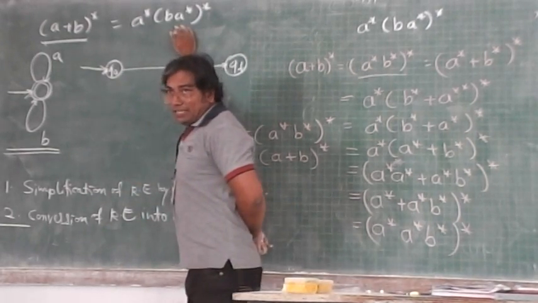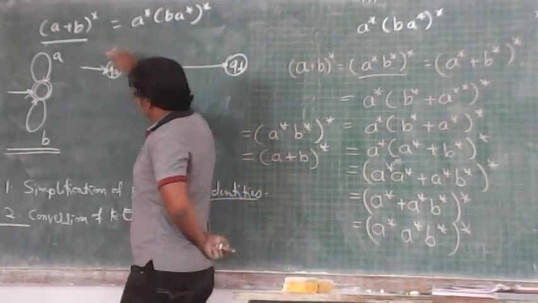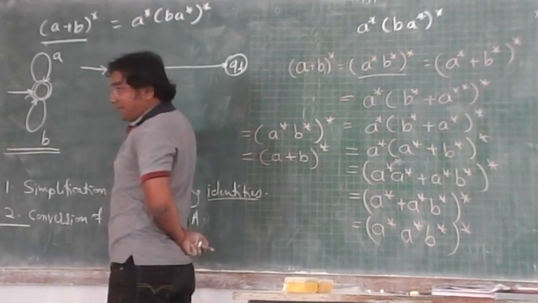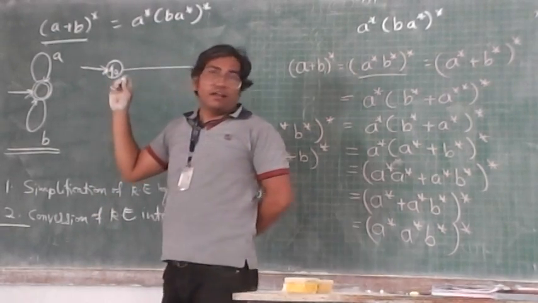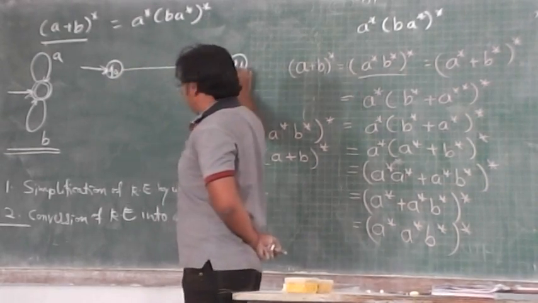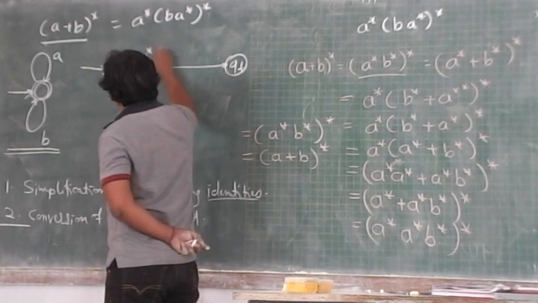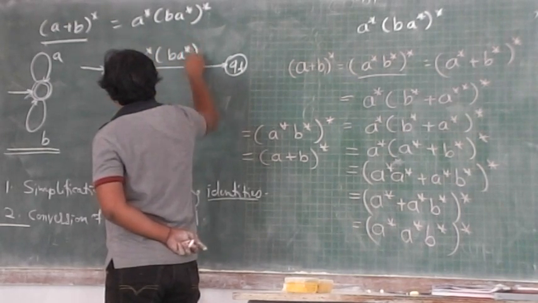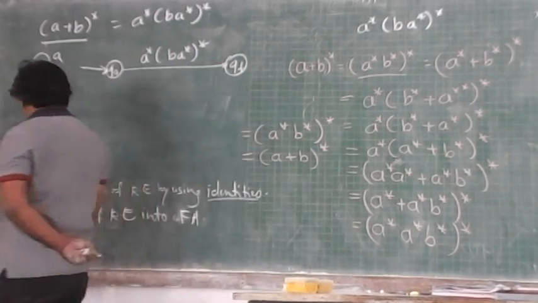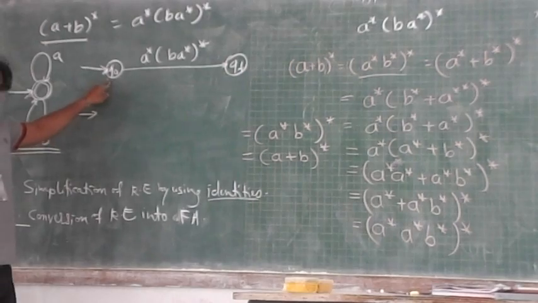You can convert the given regular expression into a finite automata in another shortcut way. So that I am writing. I am considering an initial state, and I am considering this kind of diagram I prepared. This is the initial state and this is the final state. And I will put the whole expression here. Okay? This is the very first form of finite automata.